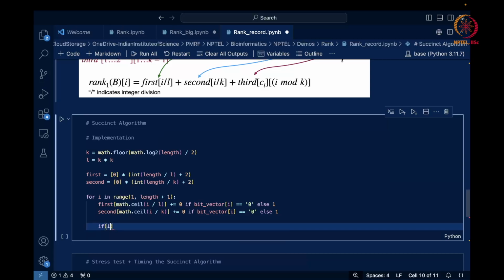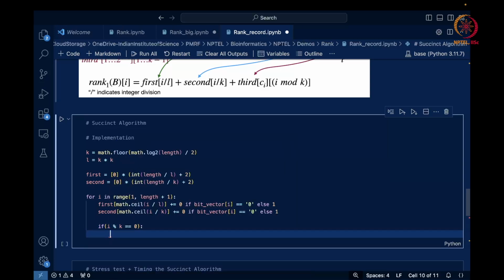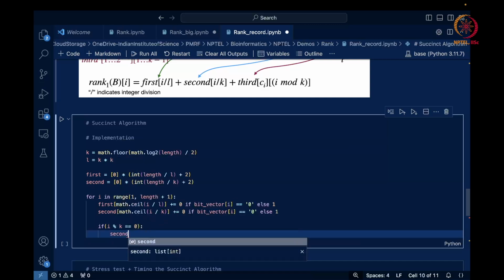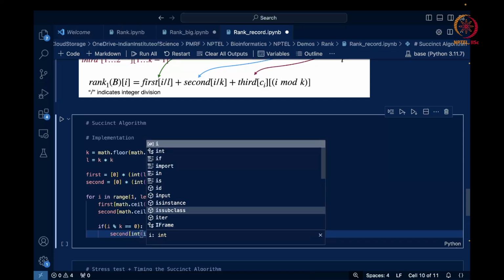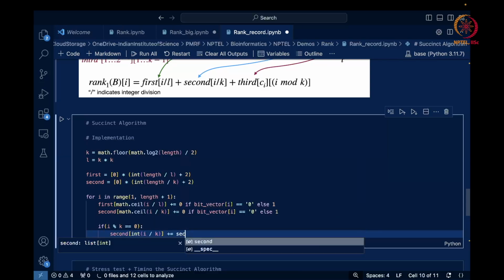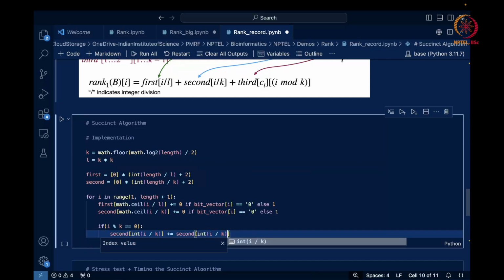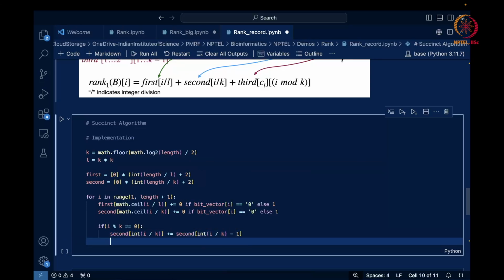So if I mod k is 0, then my second of I, I take the value that has been stored at the previous index and add it to the present index, and that basically takes care of that.